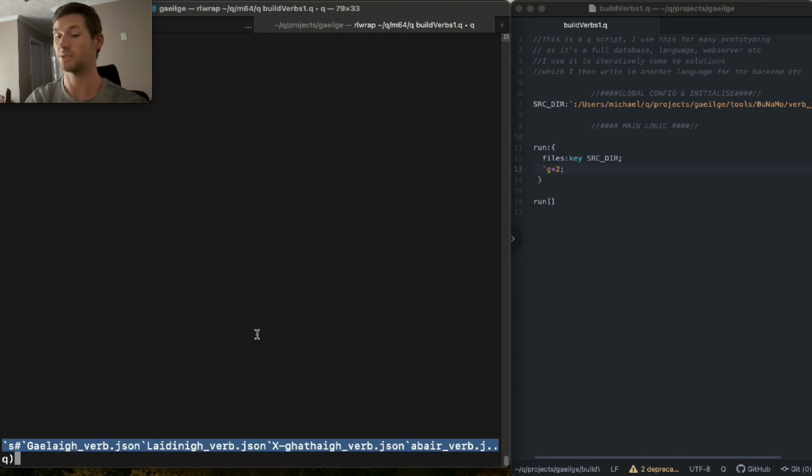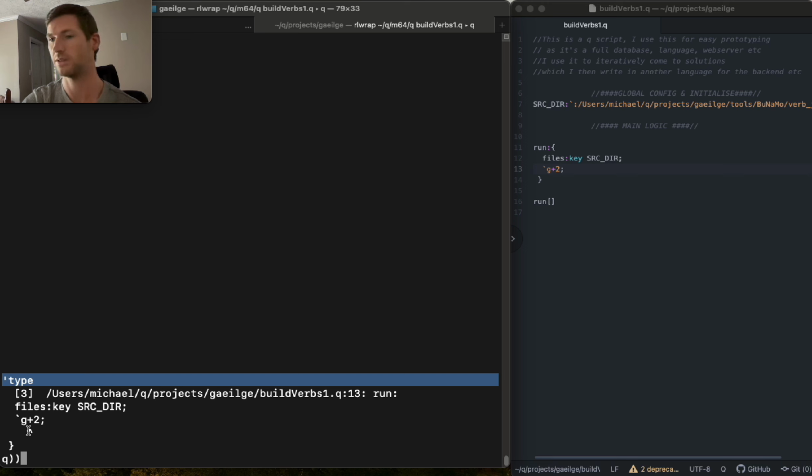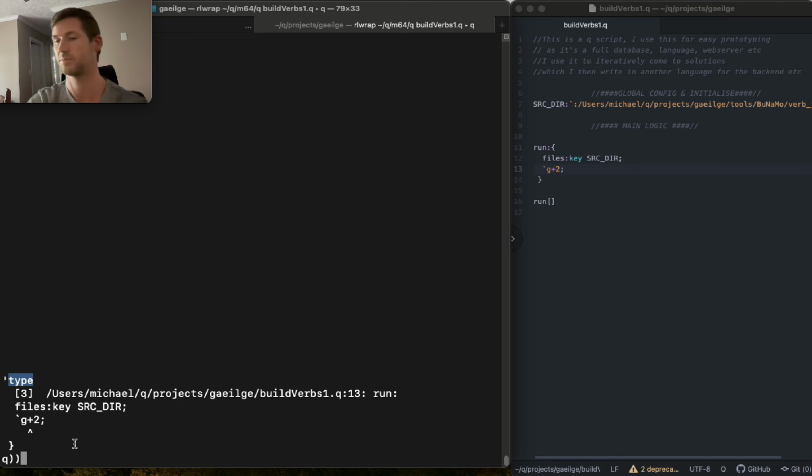So let's do it. We can see here there's a type error because these are the wrong types to be added together, and it's showing us this operation does not work on these parameters because of type.